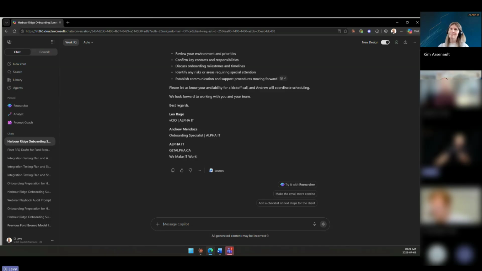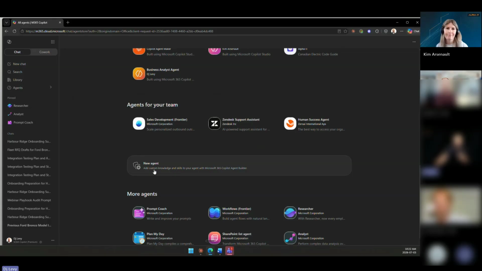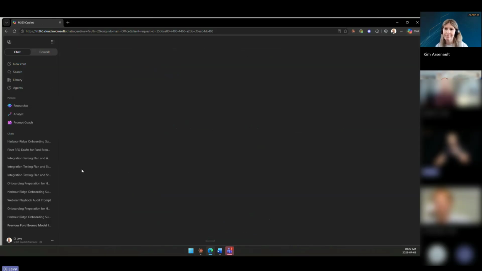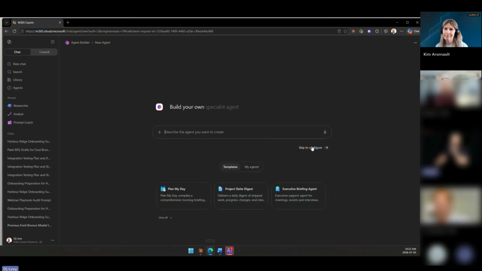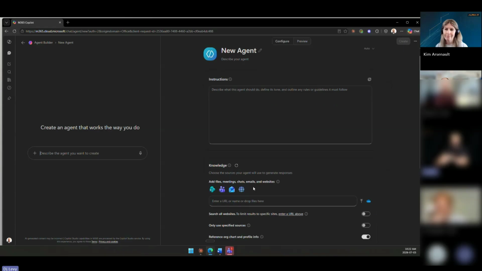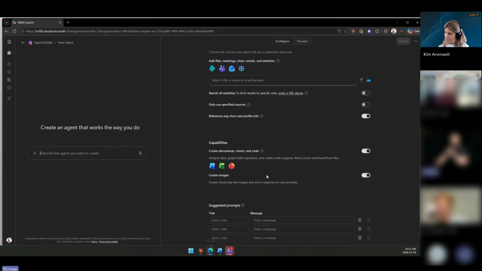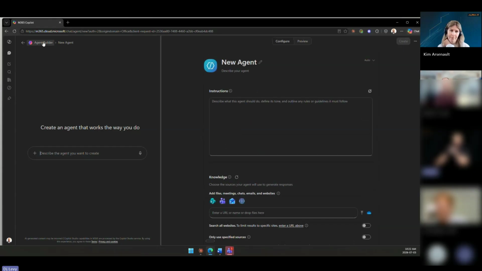Just to give you a heads up as to where it is, you can find it right in here under agents, and we can create our own agent right here. We're going to get into this in much more depth next session, but we can configure our agent, give it the instructions, give it the source documents, and then have it create different things for us. So that's where the agent builder is.